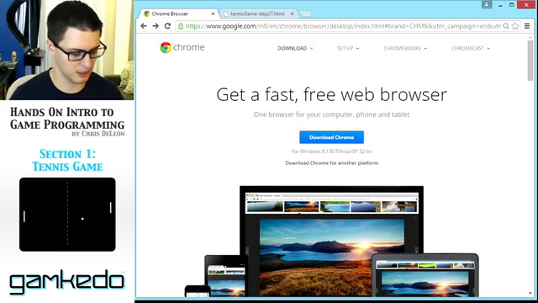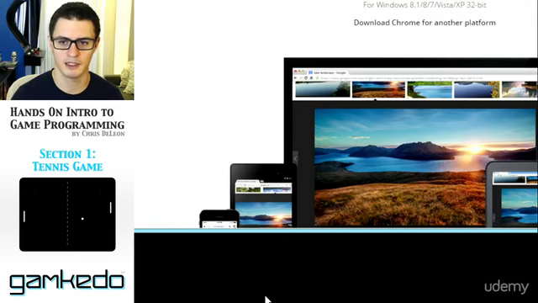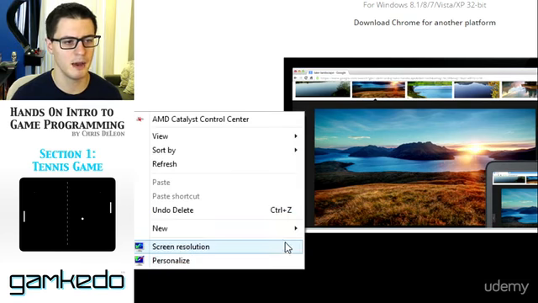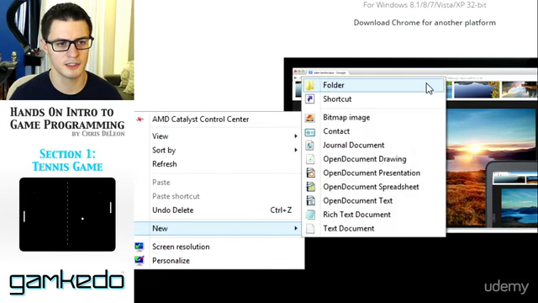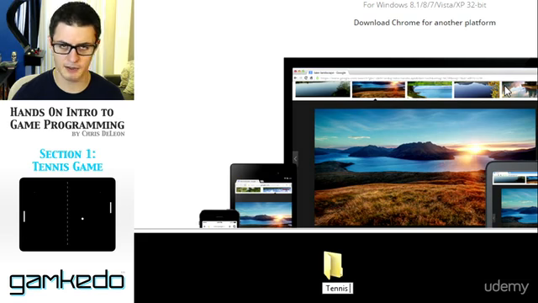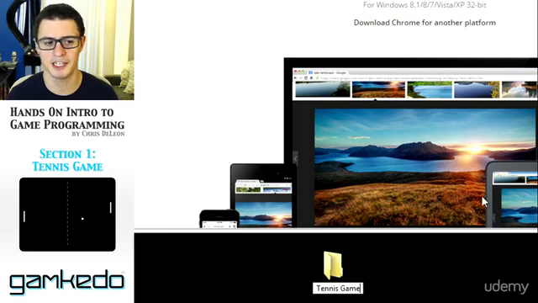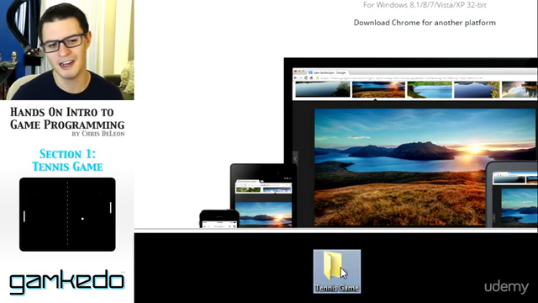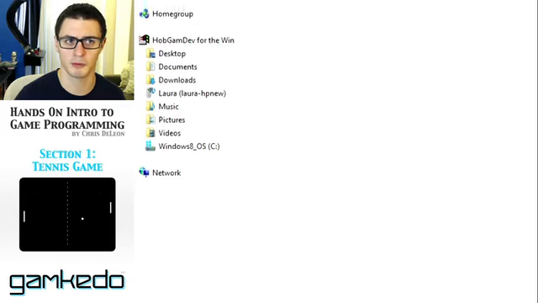I'm just going to right click on my desktop. Let me zoom out a little bit. So you see here, it's just a normal Windows view. Nothing fancy. This black area is just my desktop. I'm going to right click and say new folder. Just a place to put this stuff. Like I said, you can do this on Mac, you can do this on Linux. It's part of what's great about HTML5 JavaScript is the games you write here are instantly cross-platform. You can just run on other computers trivially.